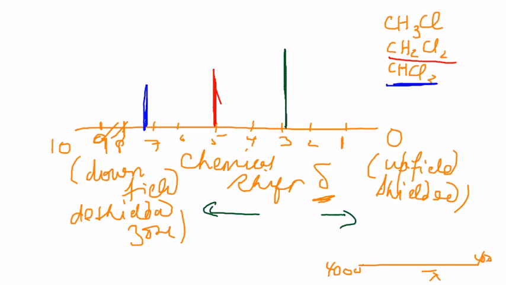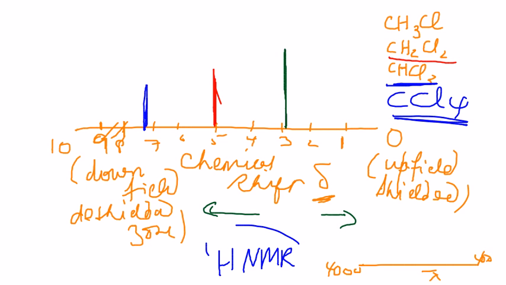So realize that the more chlorine atoms on that carbon, the greater the effect is going to be. So if somebody now asks you CCl4, where would that be? What should your answer be? I'll give you 2 seconds to come up with an answer. CCl4 is not going to show up on this proton NMR, because realize we want to see a proton. So if that does not contain a proton, we don't have to worry about it. So CCl4 will not show up on this proton NMR spectrum.